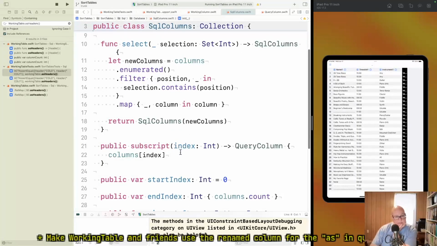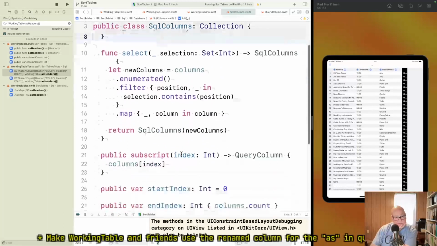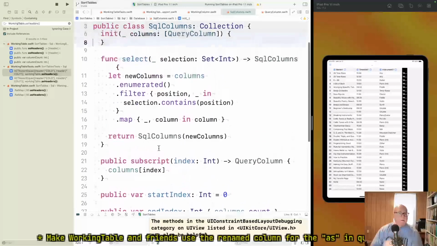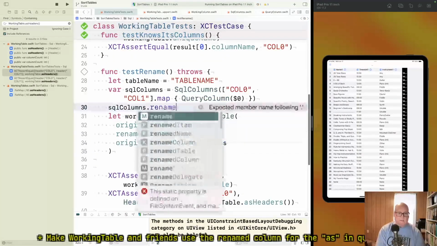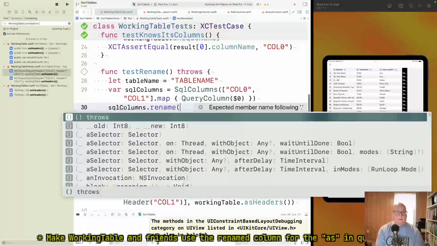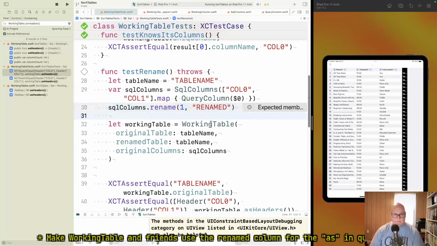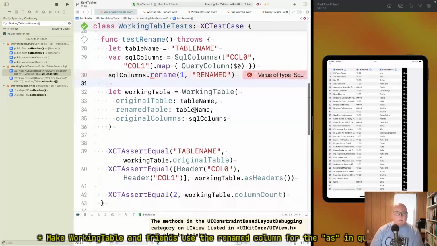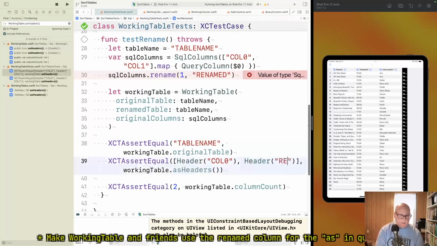He's got to read. Well, let's say it has a rename index 1 to renamed. Okay, that function does not exist. All right, and then table name header call 0, but column 1 should be renamed.